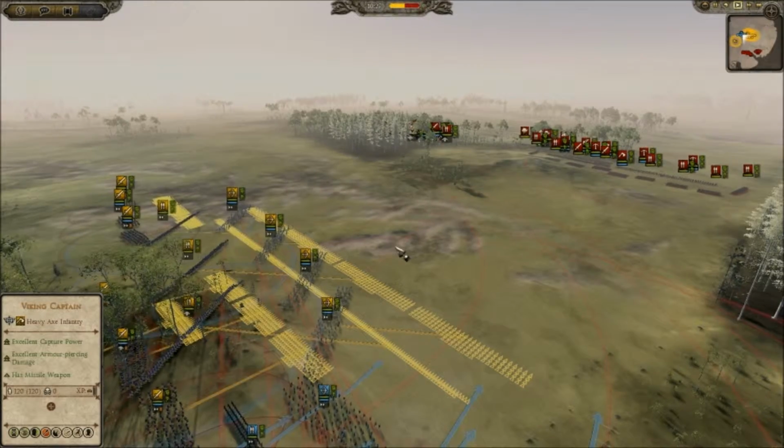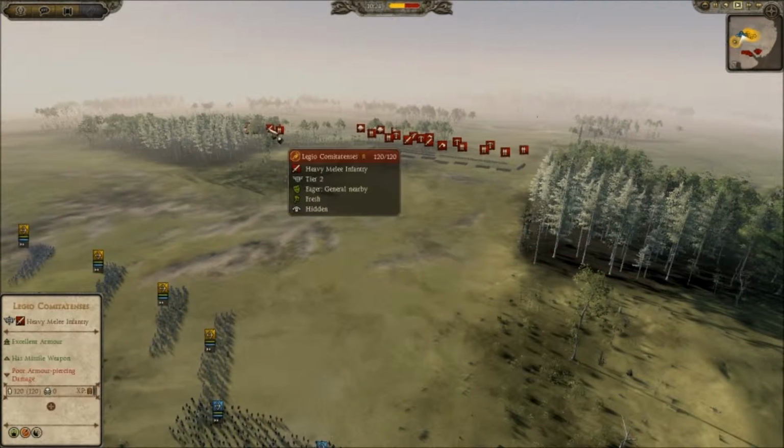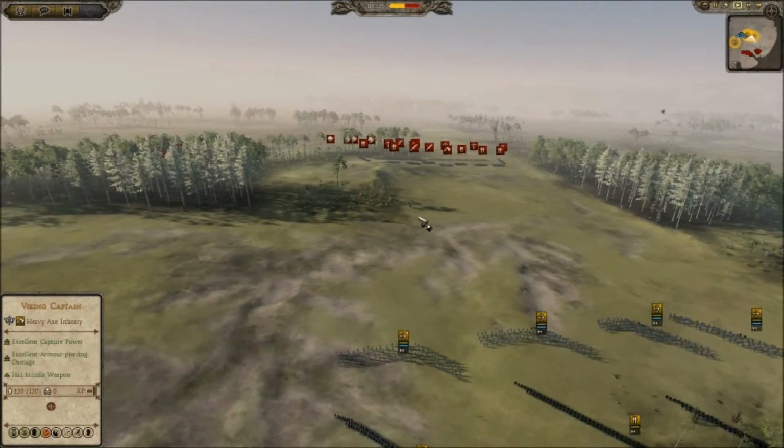To start off, this is our battle plan thus far. Is that the guy in the east? That's the guy in the west, which is good. If I look at it like a compass, we're good.